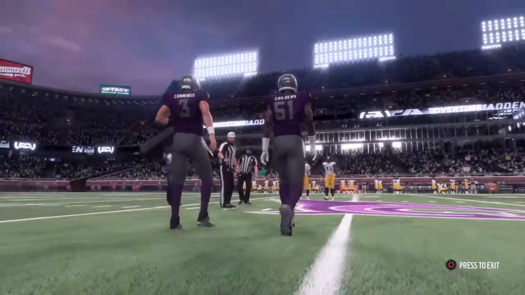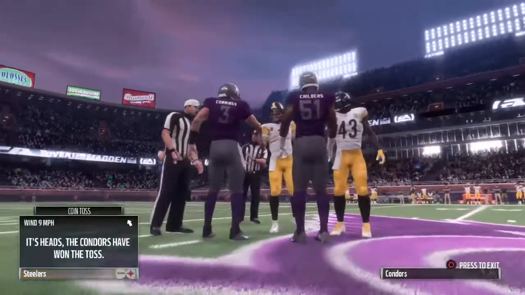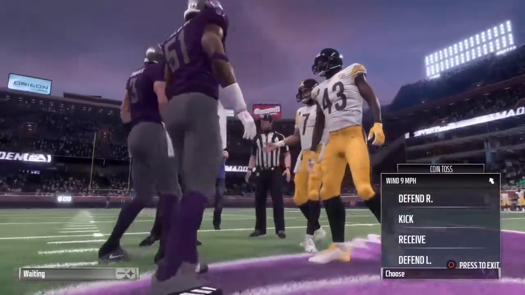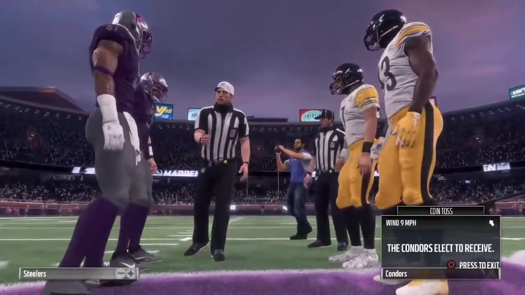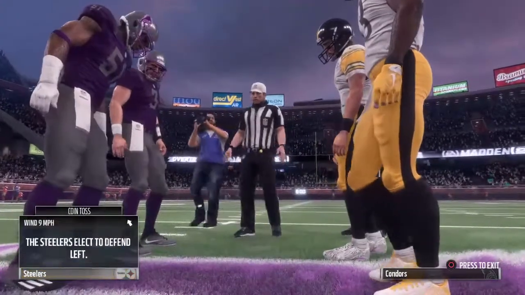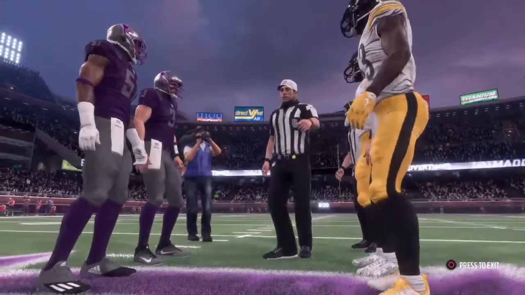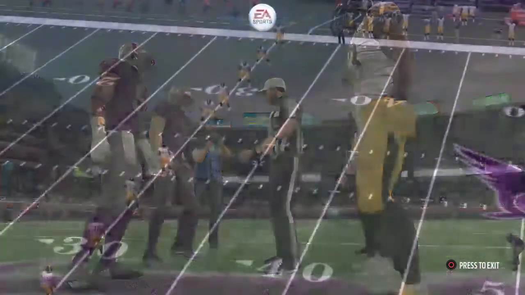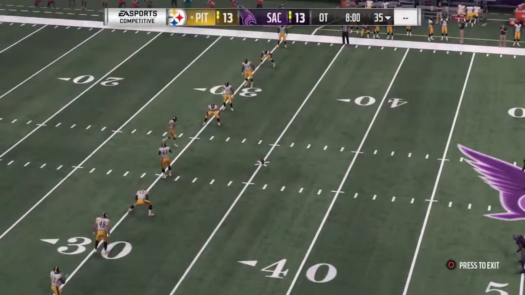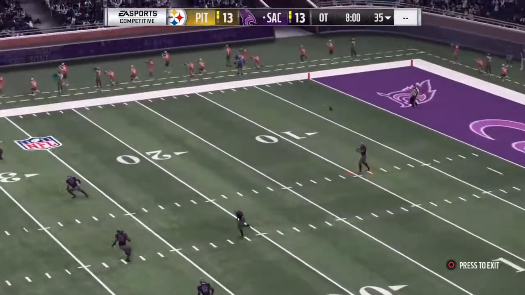A little teaching moment here. Overtime rules. Remind us how this goes, partner. Okay, so in the past, we had sudden death. First team to score wins, but no longer. Now, if the team receives the ball and scores a touchdown, they win the game. If they kick a field goal, though, or don't score, the other team gets a possession. And after both teams get a possession, then we're into sudden death. First team to score wins the game.